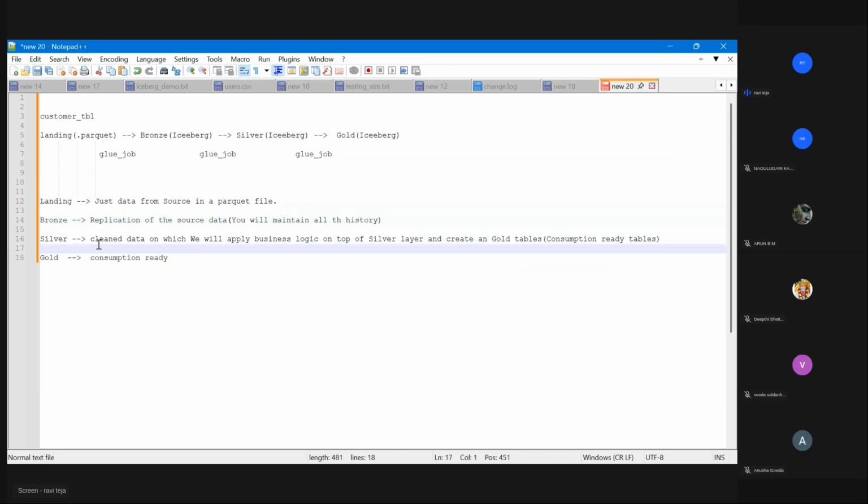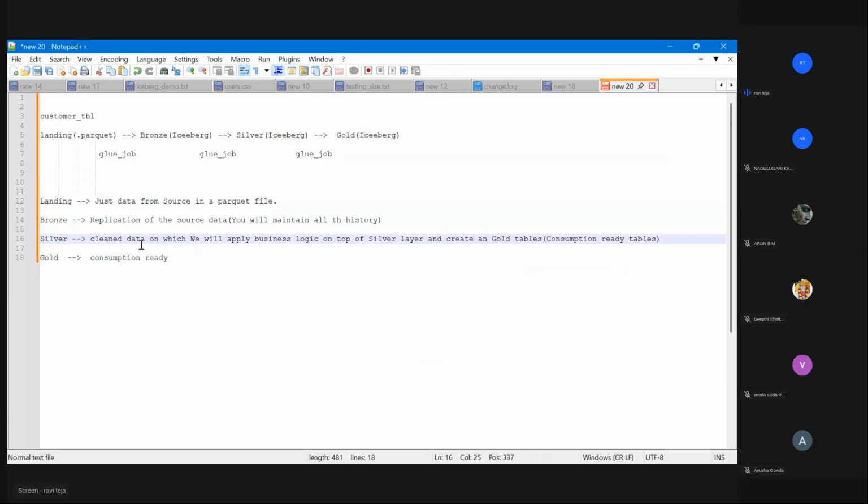Fine. Now the silver table is the most cleaned data, because clean data in the sense that you might have different entries for the same primary key, but we are not letting that happen in the silver layer, because we clean the data and make sure there is only one record for each primary key. Okay, latest data, so that you can easily go and apply your transformations on top of it. You can still maintain this history in the silver layer, but we are not letting that happen.